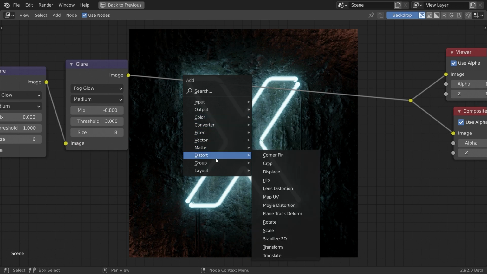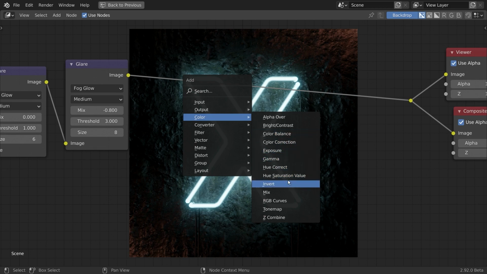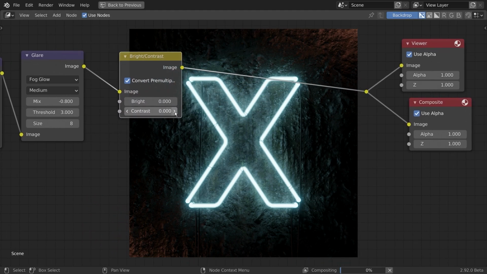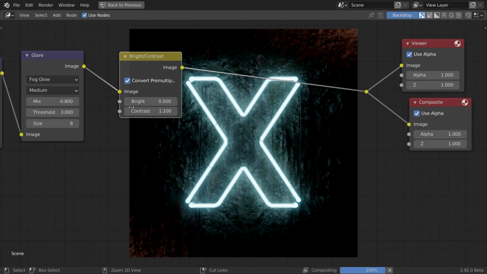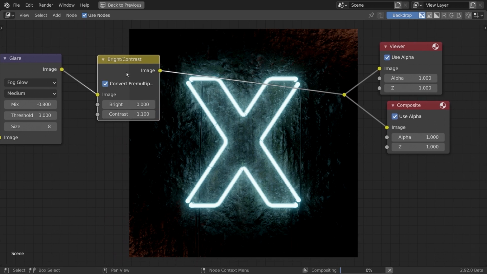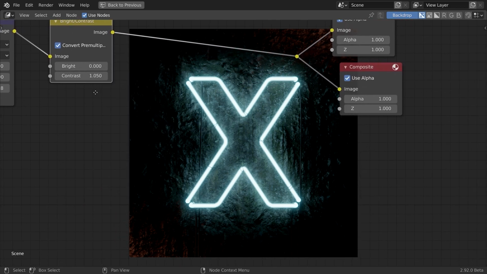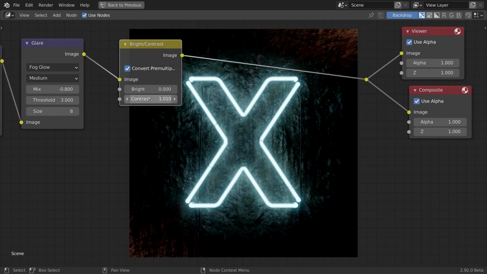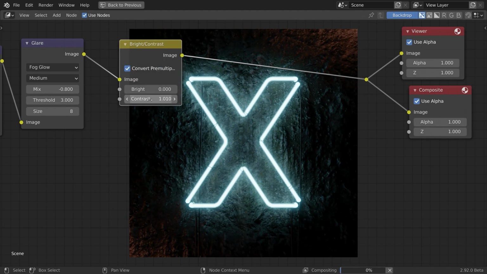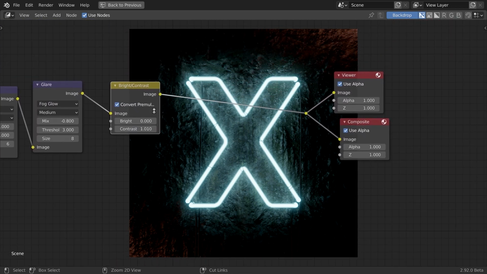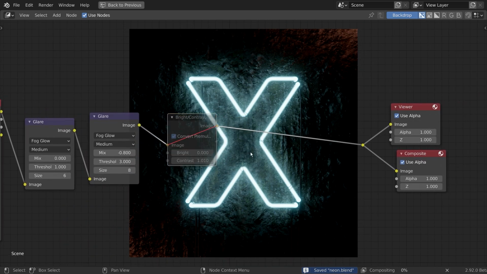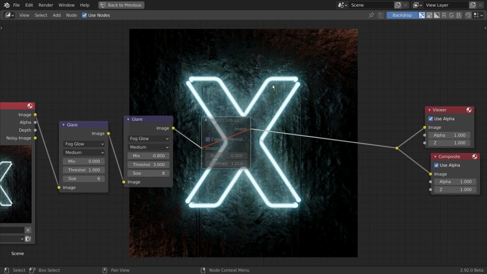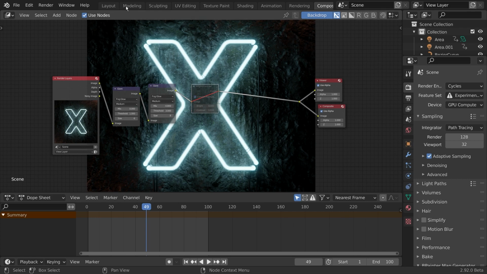Finally, add a color and brightness contrast node and increase the contrast a bit. But just by a small amount, 1.1 should be enough. This is of course up to you. Maybe not. I don't know. Make it a bit less intense. 0.01. Yeah, something like this. And now I think we're done with that. Of course, you could add a vignette or some different effects to this as you like, and you can change the color. But I think the glare, this glow, is the most important thing.